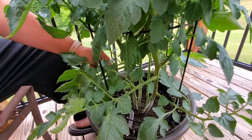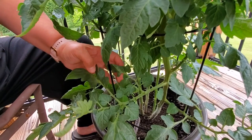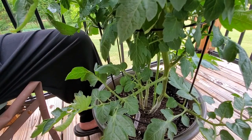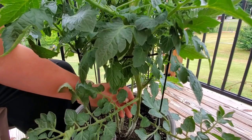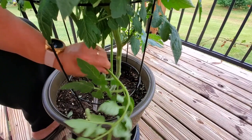So we'll take just a couple more off of the bottom so that the air can get in there good, which I may not want the air in there, because it's probably going to dry it up. But maybe that'll get me on the ball to get the mulch and put it in the bottom of here. All these stems that I'm pulling off, none of them have flowers on them. So that opened that up really good. Let's see. Maybe just a couple more here. There was another little sucker on that one. Could probably pull off this one, and that one. So that really opened up the bottom for the air.